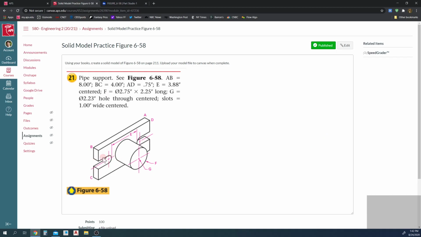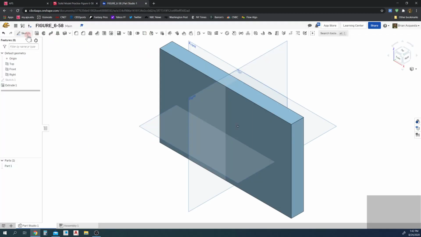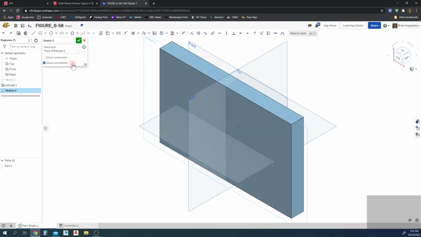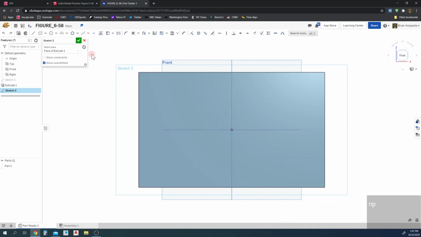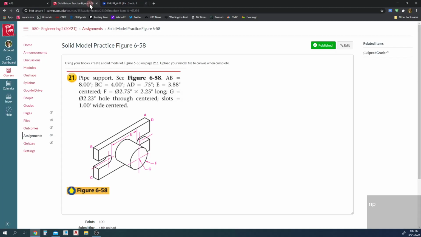This slot cut out. So I'm gonna go ahead and quickly sketch on this plane, on this surface here. I'm going to bring it forward, N key, and hide my planes. What I'm gonna do is from that midpoint there, I need to bring out a line to where the diameter of this circle would be.